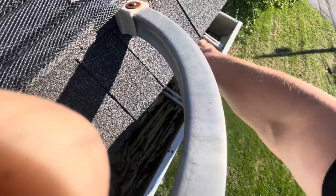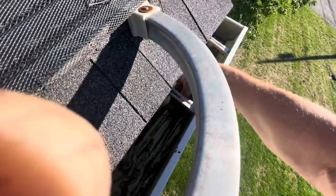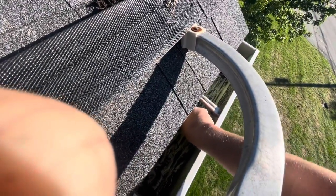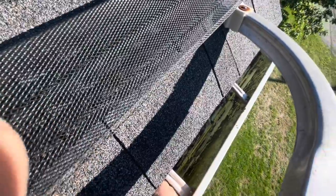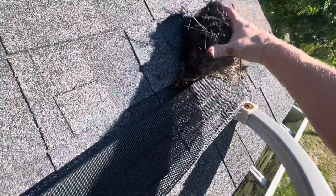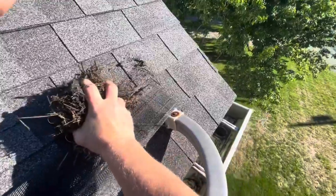You guys ask a lot about gutter pricing — gutter cleaning, that kind of stuff. Fifty dollars each time you go up the ladder as a general rule. For me, if I've got to go on the ladder, it's $50. So I look at things like how many ladder placements — that's one way I estimate my jobs. And then if there's guards or something like this, you've got a little bit of an additional charge besides your minimum $50 per ladder.